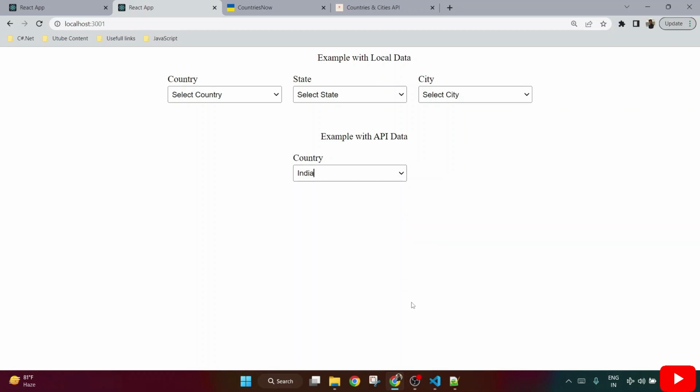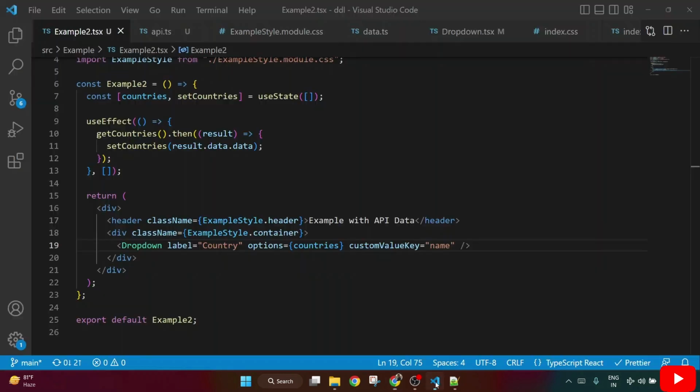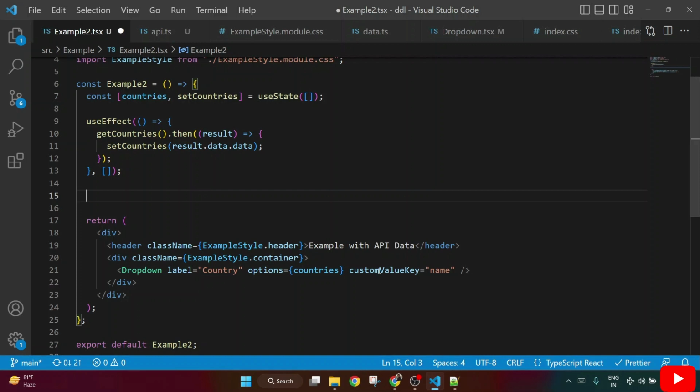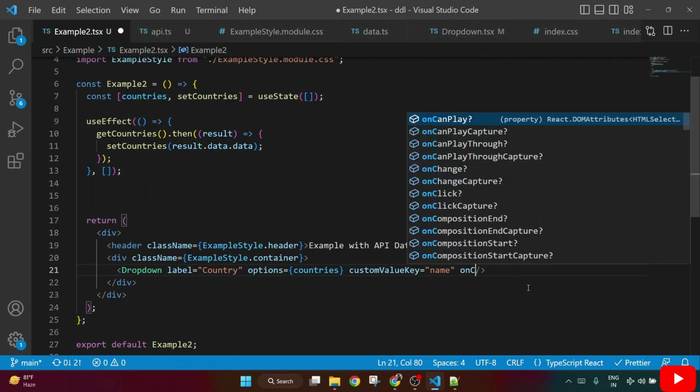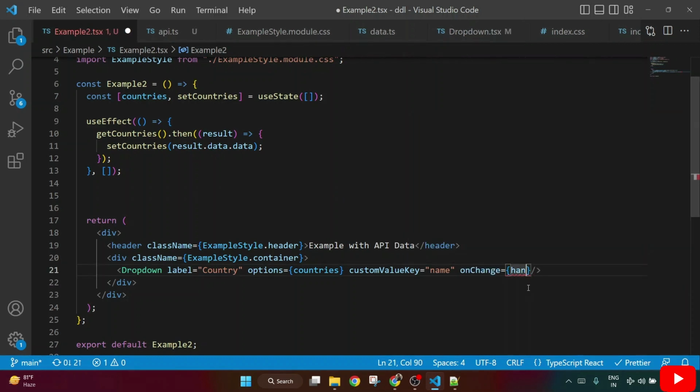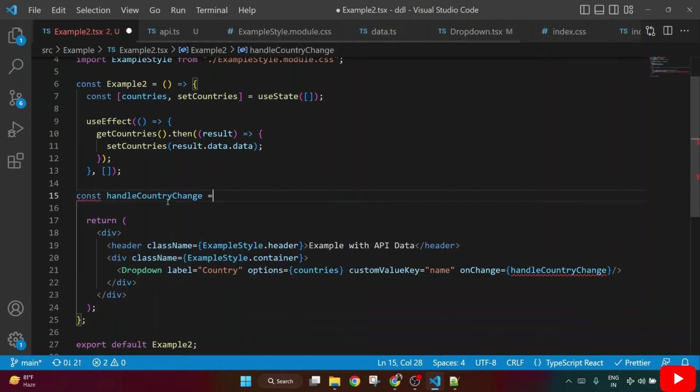Now on country change, we need to call another API. How we can do it is just like previously: we need to add onChange here and handle country change, just similar to what we did previously.